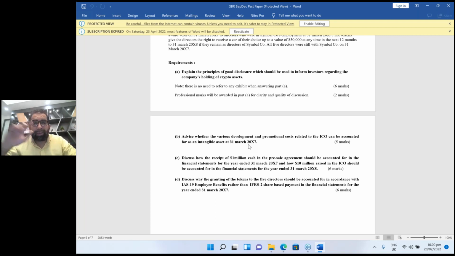So in this question, when I showed you the chart, the ICO will be getting future economic benefit from this trading platform by taking a percentage from the profit. So this is basically their economic benefit, and on the basis of this, they can capitalize this trading platform. But to be very honest, they can't capitalize the promotional expenses like advertisement cost at all, right? According to IAS 38, it goes in the P&L, and I gave you the logic as well. Because all this advertising creates your internally generated goodwill, and we can never capitalize internally generated goodwill.